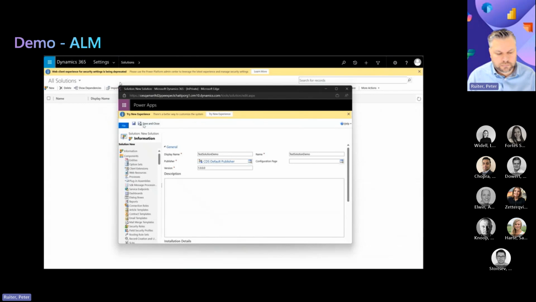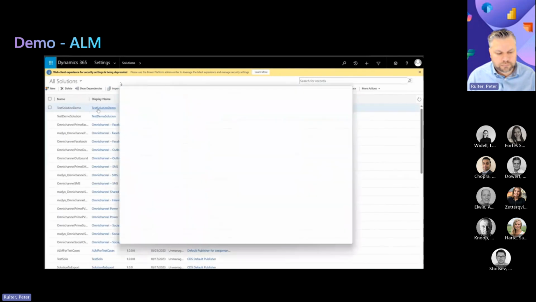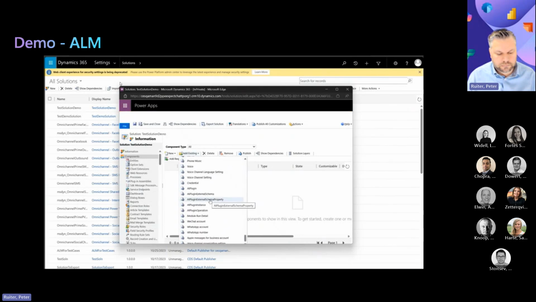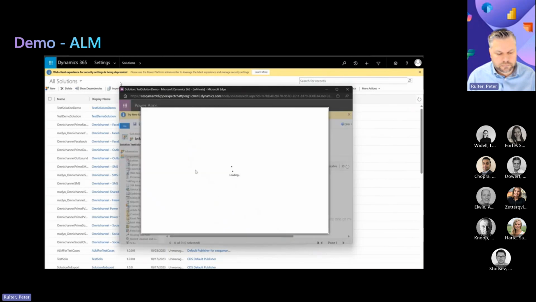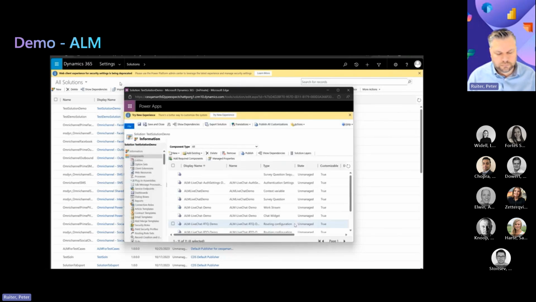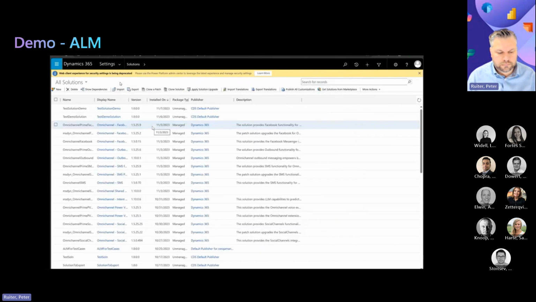Once it is saved, then using the Add Existing option, you have to locate the chat widget. Once you click on it, a dialog box will open, which will display all the existing chat configurations records on the source environment. For the purpose of this demo, we will work with the ALM live chat demo record. So select it and click OK. Once hitting OK, you'll see a number of records displayed. These represent some of the items associated with a chat configuration like workstream, routing configuration, etc. After confirming all the records are properly reflected, we can close out the window.